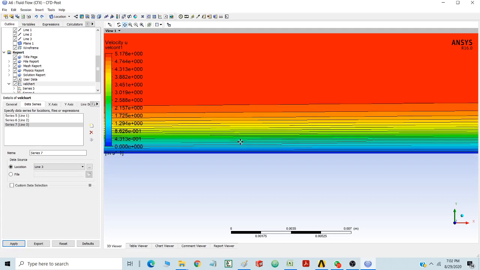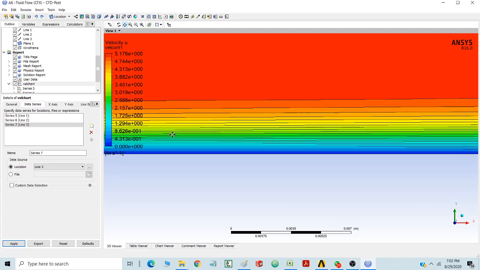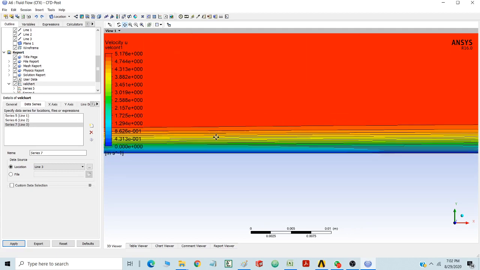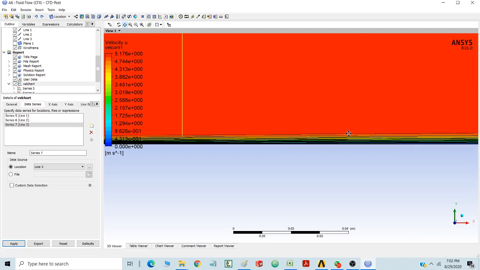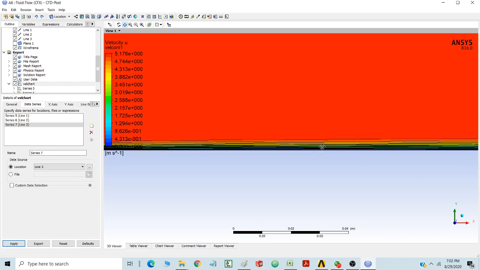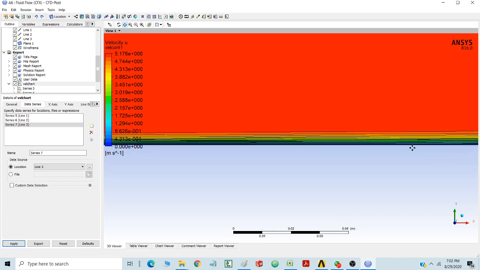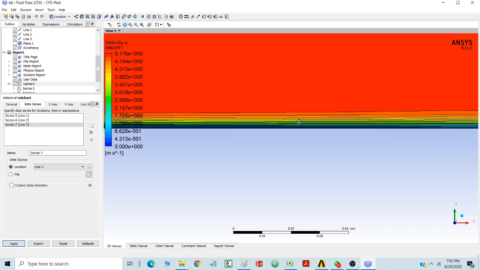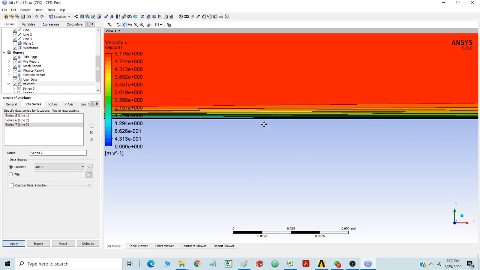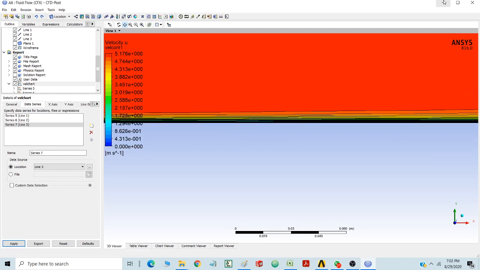That is what you have learned in your fluid mechanics part. So these are the locations. You can see how exactly it is happening. Slowly the thickness is increasing, and that is what we are expecting, and it is showing you the same behavior, right?